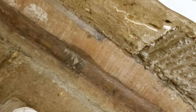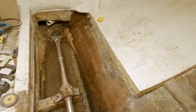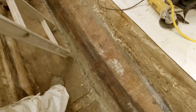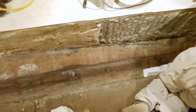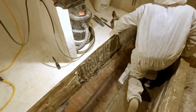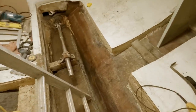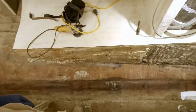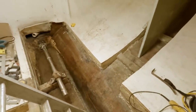So we got the stringer all cleaned off, or stripped off the old tabbing. That went pretty good. We chipped out the rest of the concrete back four or five inches or thereabouts for our future tabbing. Then we took some heavy duty oven cleaner, sprayed this whole area, and degreased it. Still need some more here and there, but we got the heavy off anyway. We'll get it scrubbed up good. It looks pretty good overall, so it's good progress.